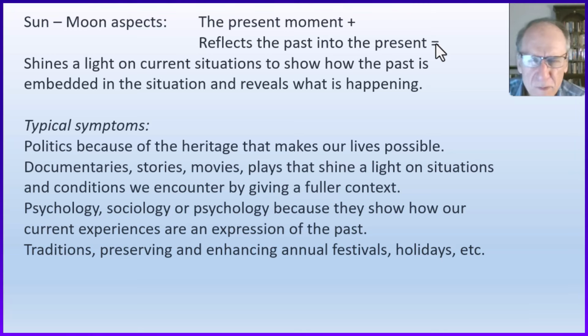Again, we don't think of those as sun, moon, but they're often sun, moon, especially if Mercury. Like Mercury, sun, moon. Whoa. Very often inclined to things like psychology and sociology, because now they're making associations on why you are the way you are, why things are the way they are, because of the history. If you overlook the history, you can't see why you're depressed. We have to go back, whether it's a good thing or a bad thing. They show how our current experiences are an expression of the past.